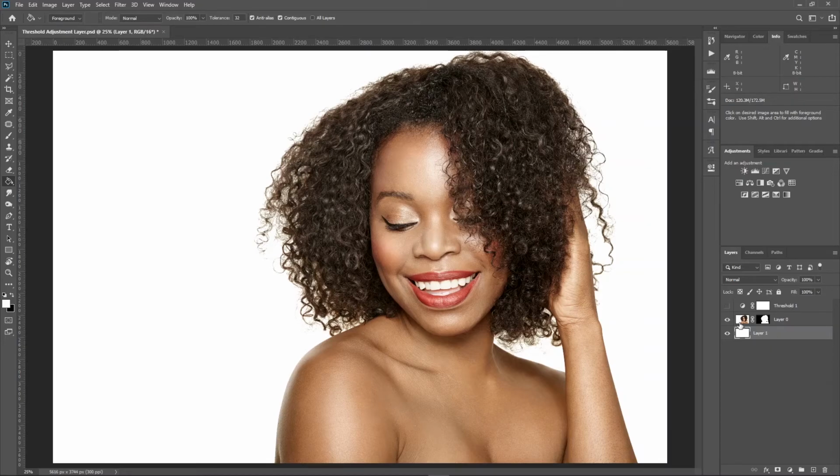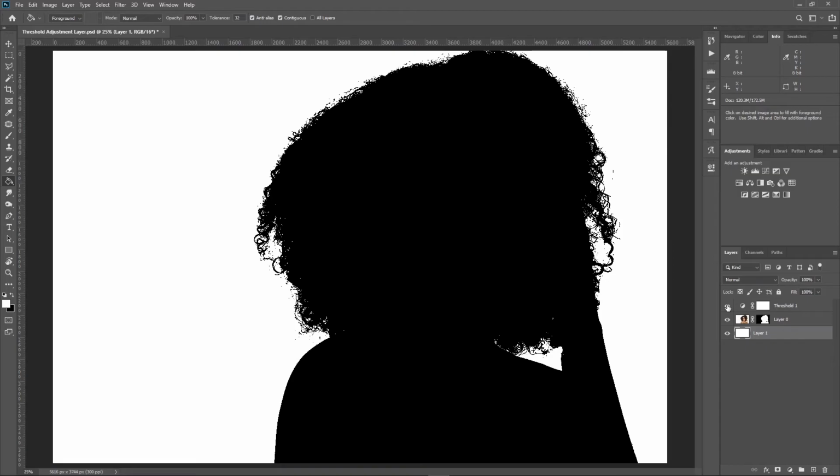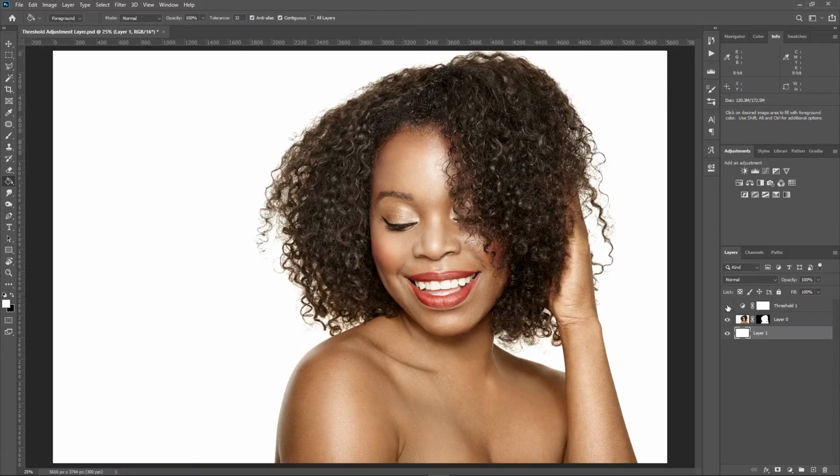If you want to double check that, just switch back on the threshold layer that you created earlier, and there you go, perfectly white. Now that you know that your background is perfectly white, you can send it to print without having to worry about getting dark areas in the white parts of your image. And you can also put it onto a website with a white background without fear of getting any unsightly grey borders around it.